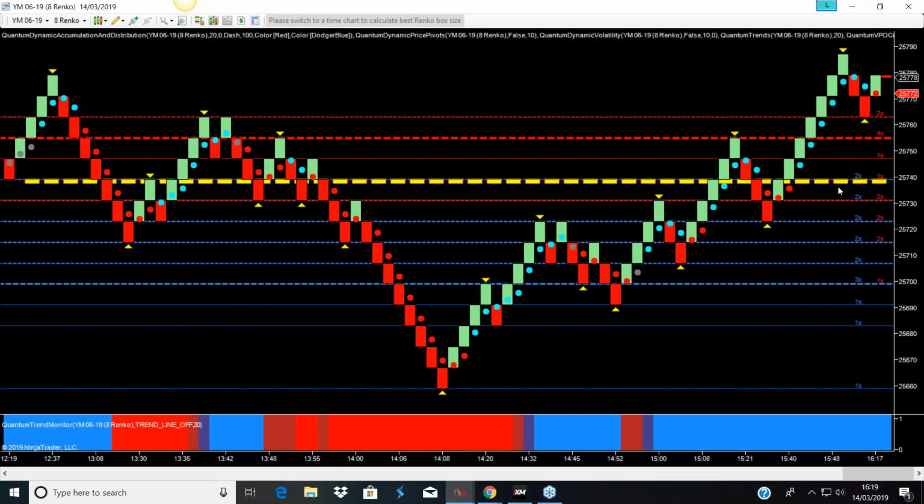The interesting thing about the Renko is the trend dots have changed. We had a red one there, and there's a red one buried in this candle here. And we've also got a range that's been pulled up by the Renko, by these little pivots. We've got a pivot there and a pivot there. So we are in a sort of small congestion, but with still an upward bias, because the trend monitor is still blue.